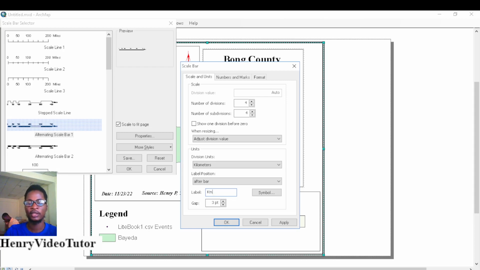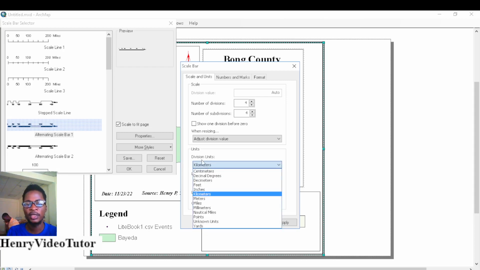Most often I use kilometer. So here on this division unit, you have centimeters, decimal degrees, decimal feet, inches, kilometers, meters, miles, millimeters, nautical miles, points, and units, and what have you.